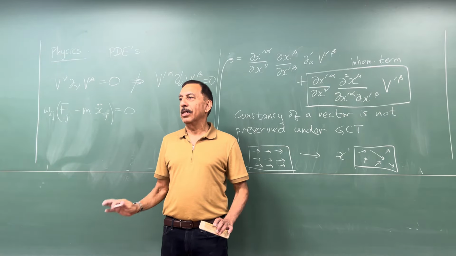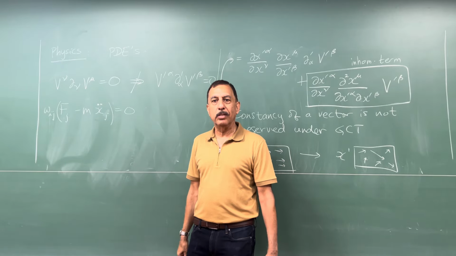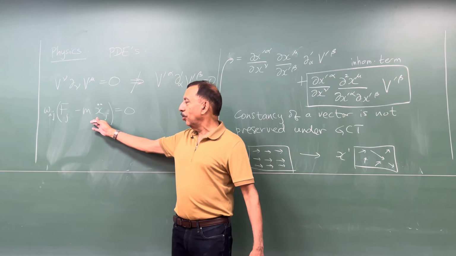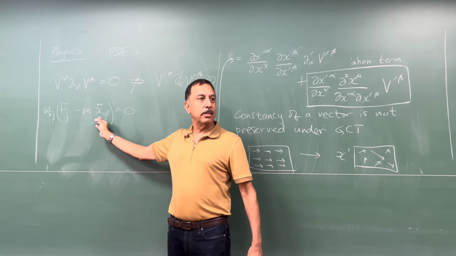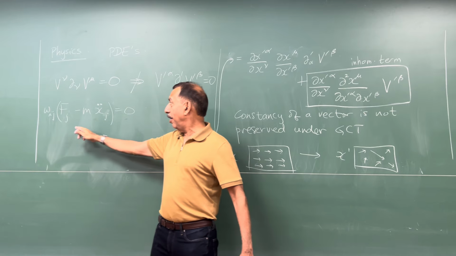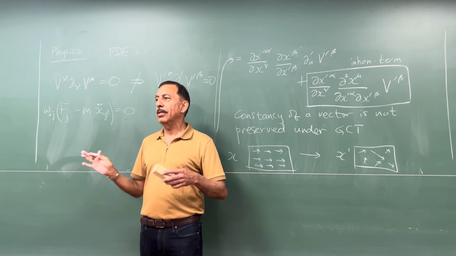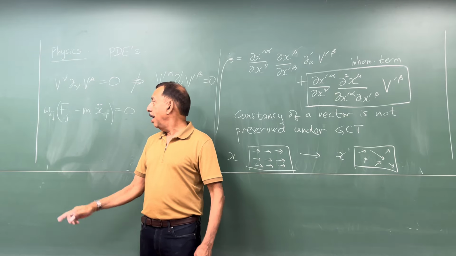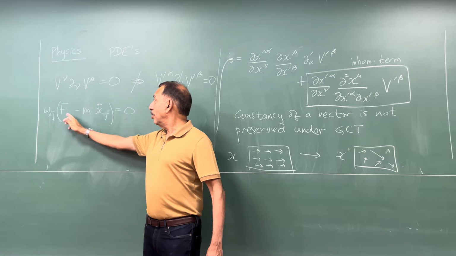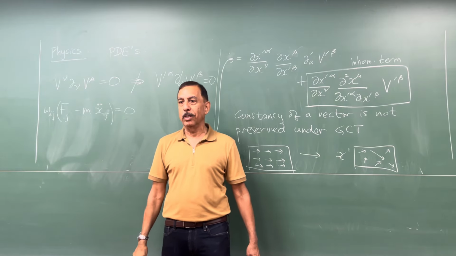It's true of any law which involves vectors. If you ever wondered why all your laws, like Maxwell's equations and laws of classical mechanics, involve vectors, it's for this reason: under rotations, it's not that the vector remains the same, but the law remains the same. The fact that this is 0 remains the same. F changes, because F in earlier coordinates is the force in some direction. After rotation, it's the force in some other direction. But luckily, this also rotates. So everything rotates the same way, so that the relation between force and acceleration hasn't changed. This is really important.